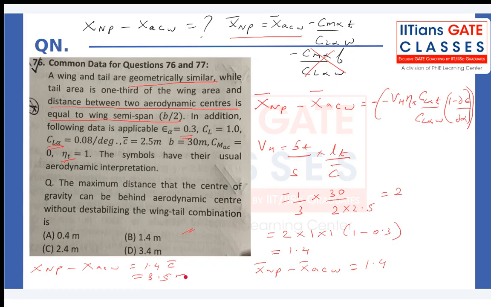Yes. Okay. So if you have the answers, please confirm and let me know if it's 1.4 or the closest is 3.4 meters. I still believe we should be getting 3.4 meters because we need to multiply it by C bar. Do confirm it if you get the answer key. I will also try to get the answer key, but now you understand how to approach this problem, right? I hope that much is clear.